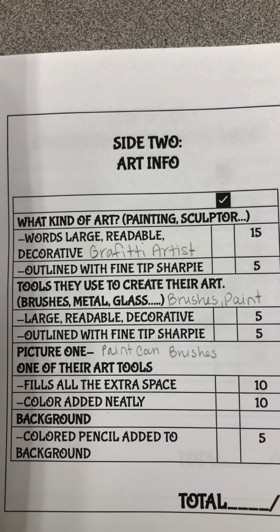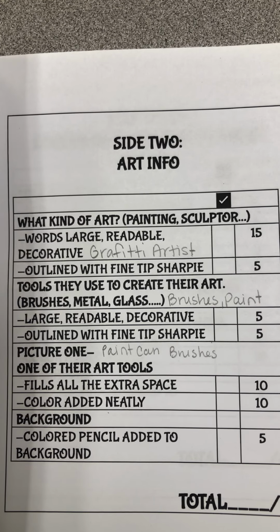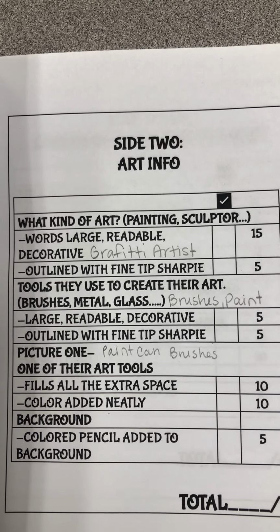You're going to have at least one picture included in this. I chose to include 2. It made more sense to me. So I've got a paint can and a paintbrush on it as well. I also want you to include the background where you will be coloring. I've used colored pencil for this, but it's kind of up to you on what you want to use.